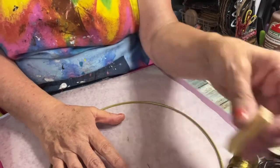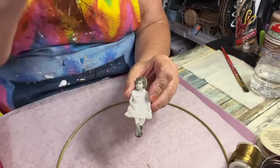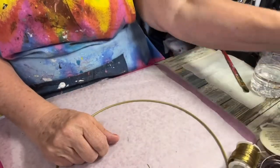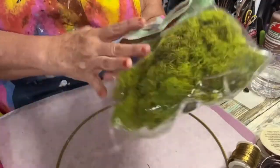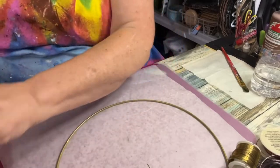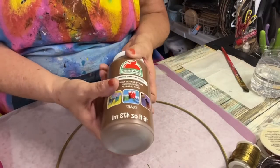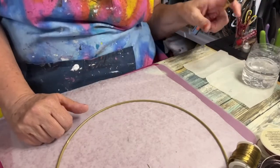You're going to need one Jenga block. You're going to need a little person. This is a little girl from that ideology package that I bought off Amazon. She's going to be sitting on the swing. You're going to need some rocks, Dollar Tree rocks, and some of this moss, Dollar Tree moss. You're going to need two different kinds of jute string, a thick kind and a very thin kind. And you're going to need some brown paint. All right, with all this being said, let's get started.